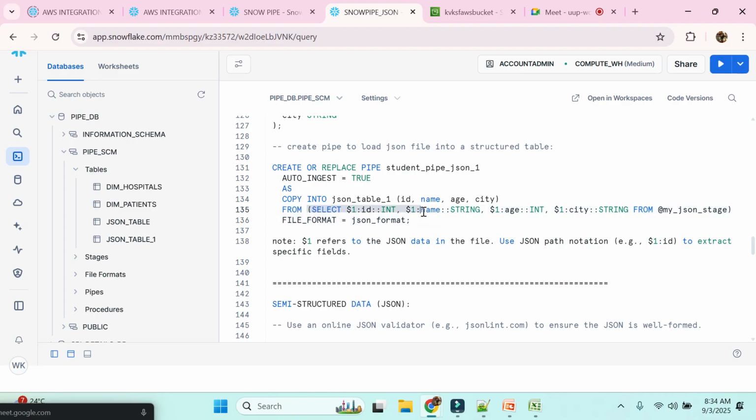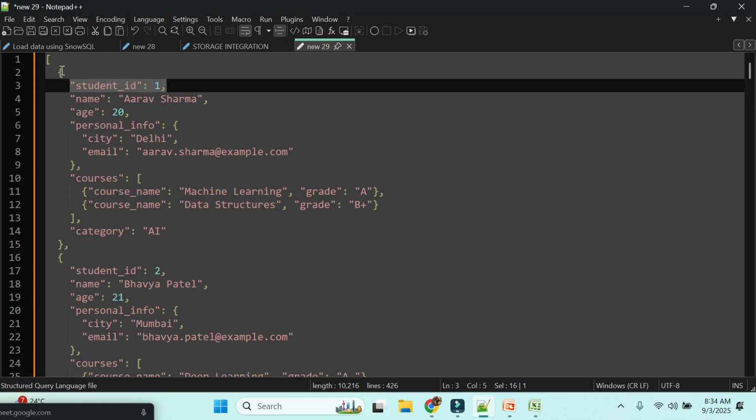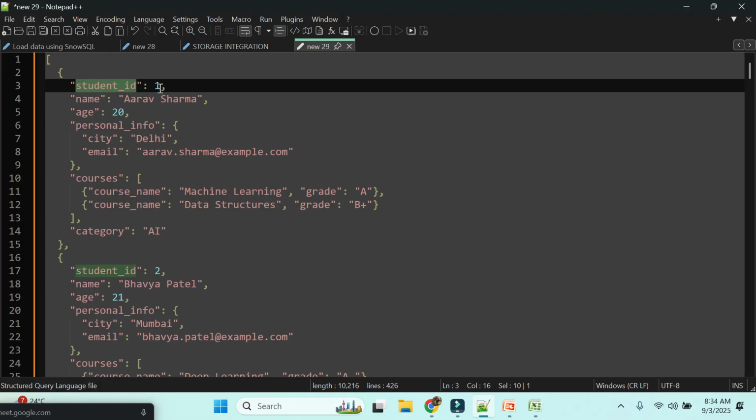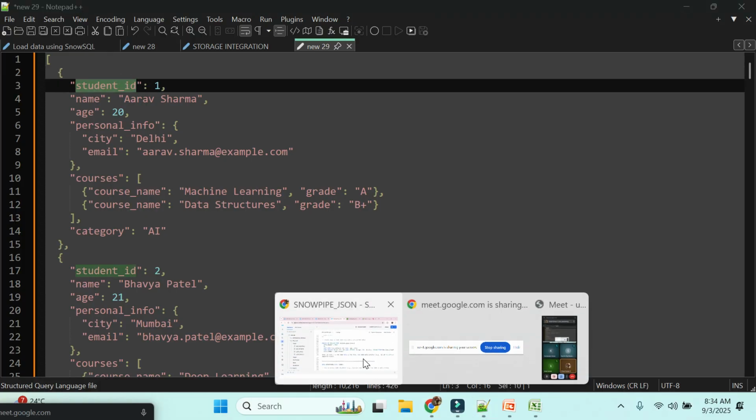Of course I'm using the stage, but before that I'm giving some instruction. Only select from this stage, only select $1 first column as ID, and the data type is integer. In the first subset, in the first loop, that is $1, student ID, I think it will throw an error.